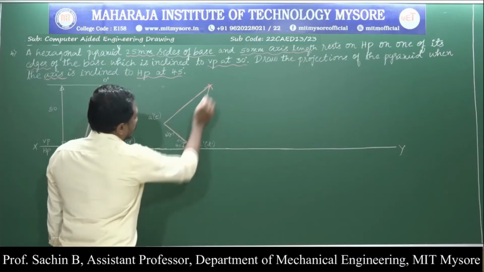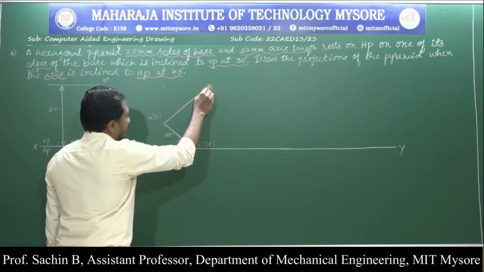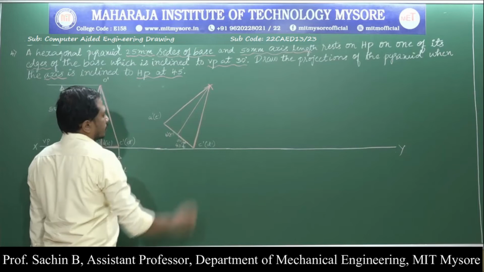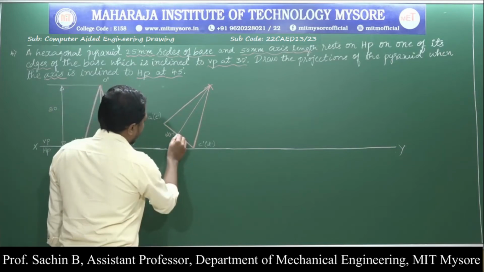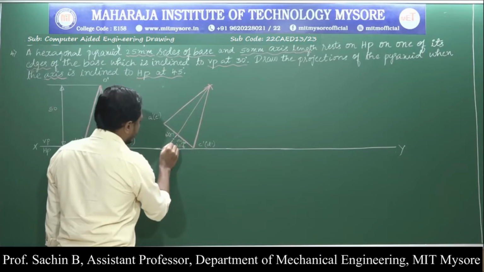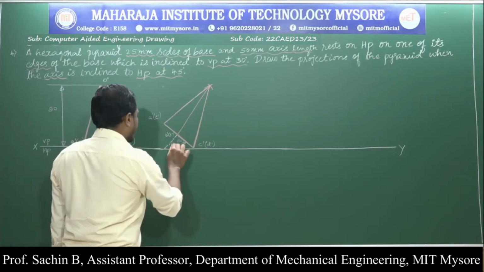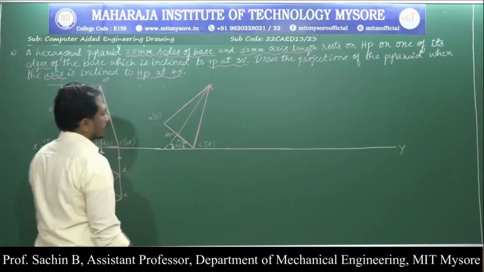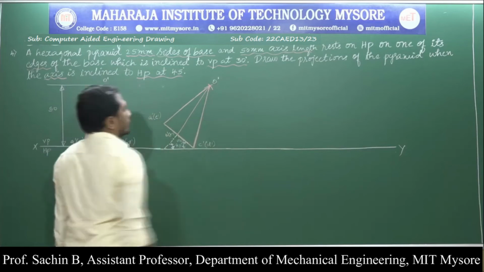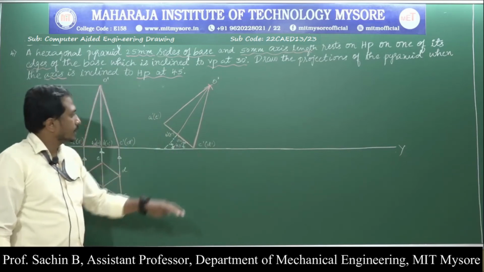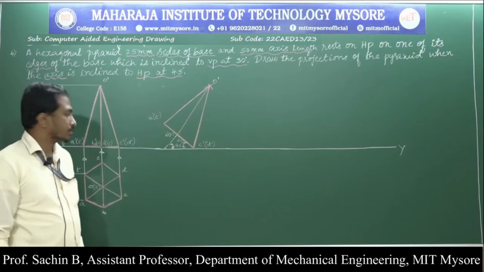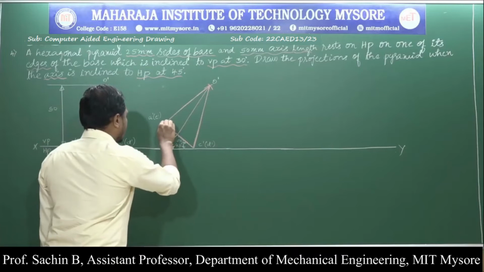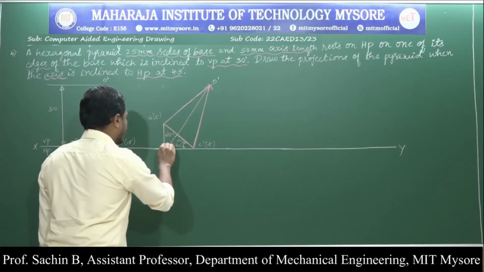Next thing is, from here I have already marked the point exactly at the midway of the base. This is the point where I am going to draw the axis. If I measure it, now it is exactly 45 degree. Okay. Now according to them, the axis is inclined at an angle of 45 degree with reference to the horizontal plane. Next I will go for drawing the projection lines from the front view to the top view.